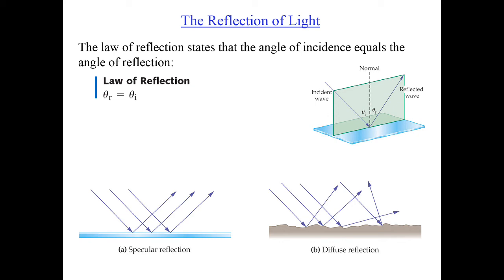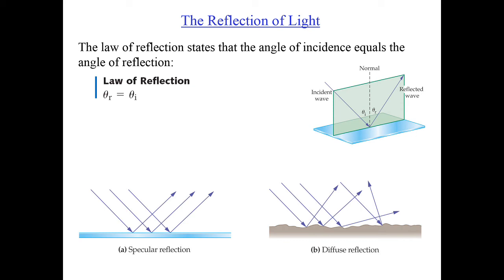So this is probably the easiest equation we've run into in this course, but you do have to remember that the incident angle is the angle between the normal and the incident ray, and the reflected angle is the angle between the reflected ray and the normal. So I think in your clicker question, it kind of tricks you by giving you the other angle, and then you have to figure out what's the angle between the normal and the ray of light.